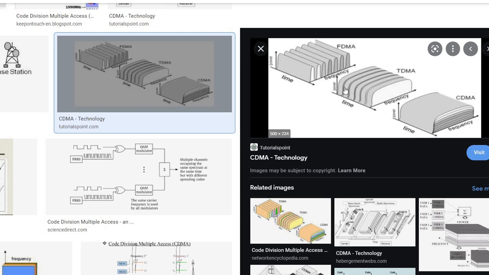In frequency division multiple access, we have different frequencies. But in code division multiple access, the full time is allocated to the users. There is no slicing in time and no slicing in frequency. It can use the full spectrum, the full bandwidth, and it has the code for accessing it.